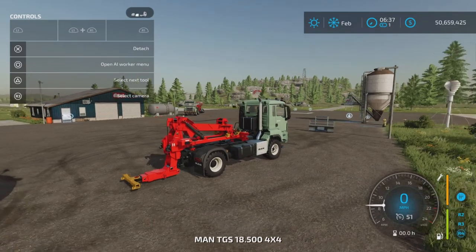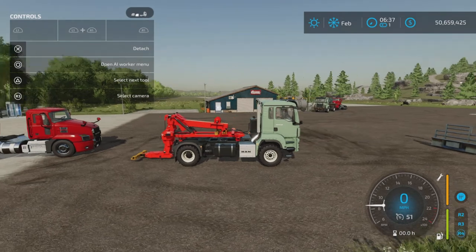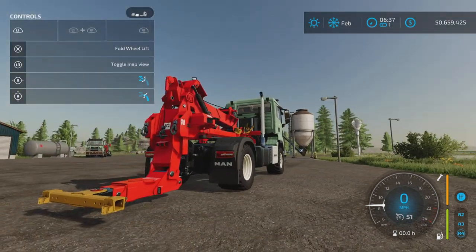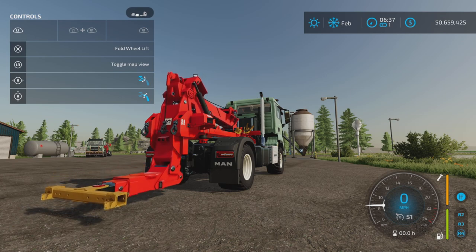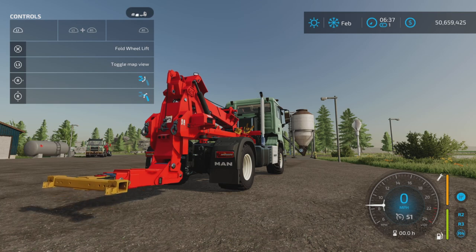Now, we have adjustments. Let's go through the adjustments, and then I will attempt to show you how to attach a vehicle. L1, so it's unfolded. We don't need to fold it. Right stick. L1 and right stick, right and left, pivots that. L1 and right stick up and down moves the entire lift up and down. So you have two adjustments. Now that's kind of important due to how this operates.